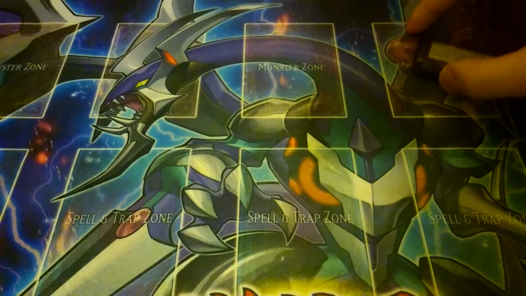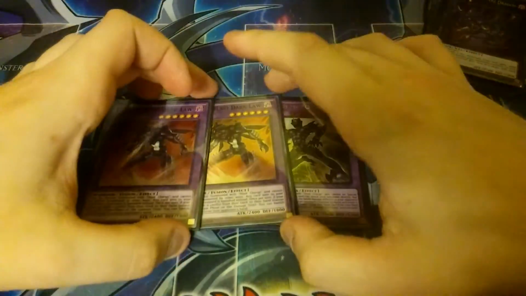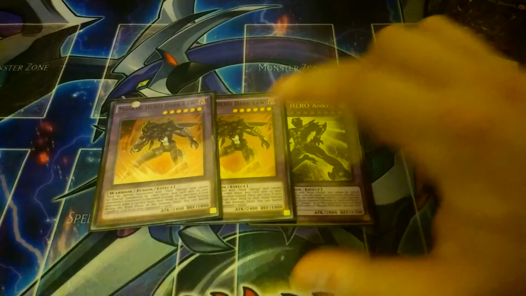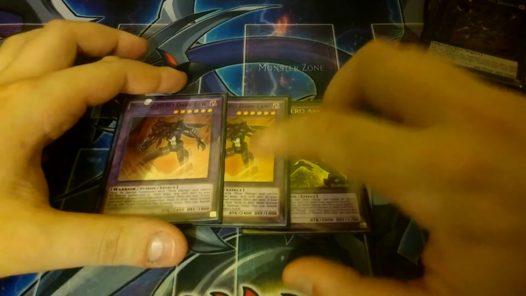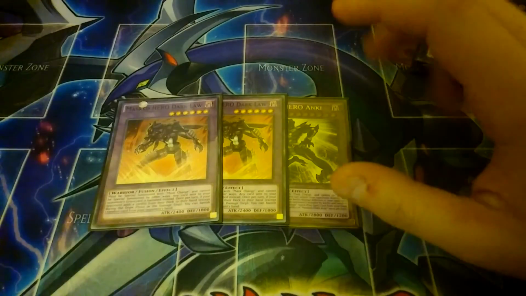And then finally, guys, for my Masked Hero lineup, I play 1 Anki and 2 Dark Laws because I do find myself going into Anki and I do find myself going into Dark Law. At least once a duel, I go into both of these. At least Dark Law, because I will draw it and I will make it.